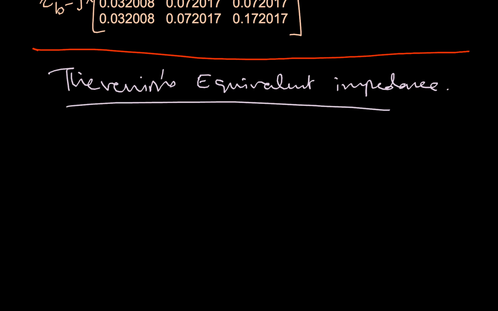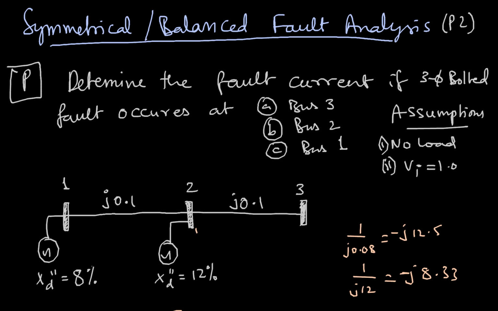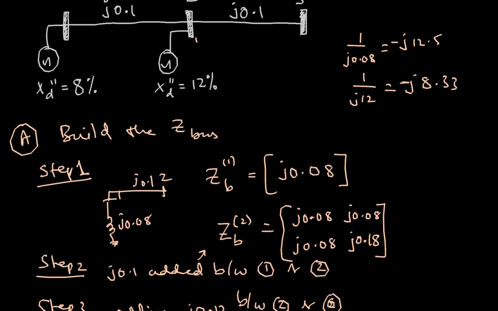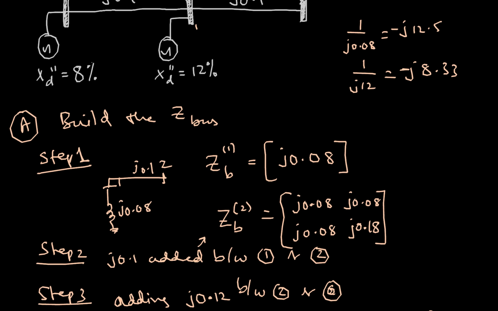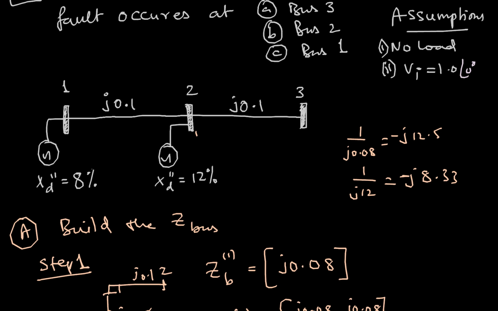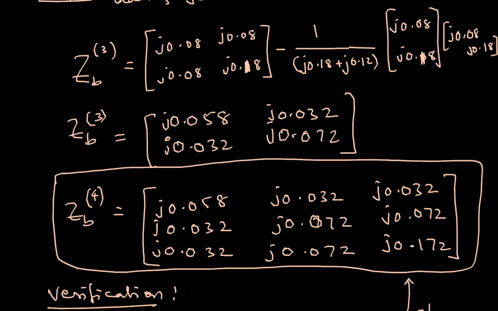First thing you should notice, if I go back, it is mentioned that the system is on no load and all voltages are equal and all angles are also equal. So therefore, all currents are also zero. Only current that will flow will be because of the Thevenin's voltage that we are introducing either at bus 3, at bus 2 or at bus 1. Now imagine we are at bus 3 and I short circuit the other two. I want to find the equivalent impedance.